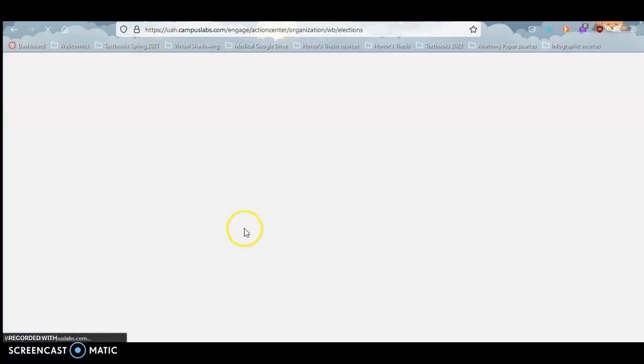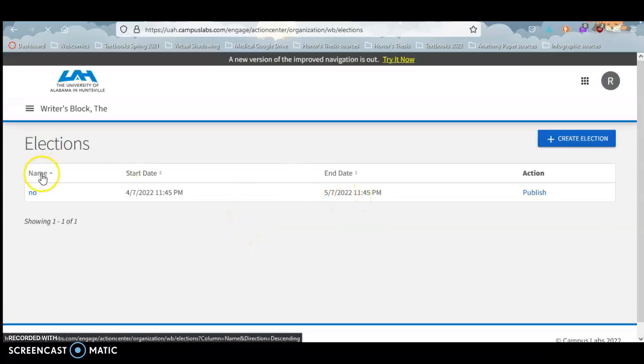And then once you fill out all this information, you can return to the Elections Hub and you will see that your election is here and ready to go. So the action here is published. I have yet to publish this election. And then this can be an active or inactive election.